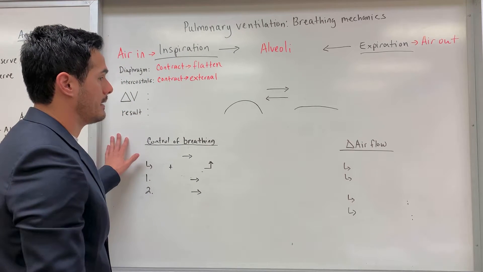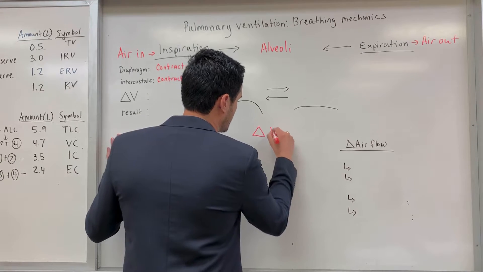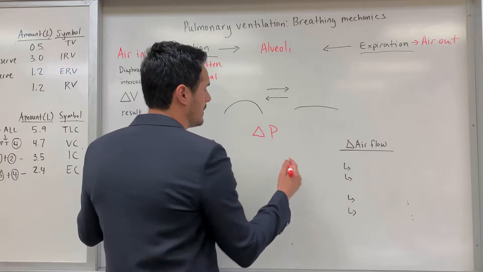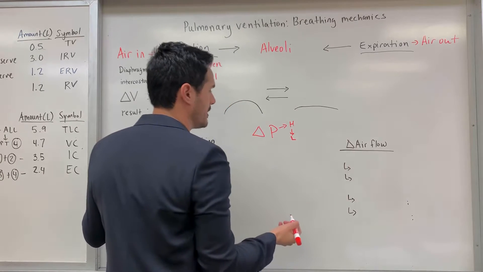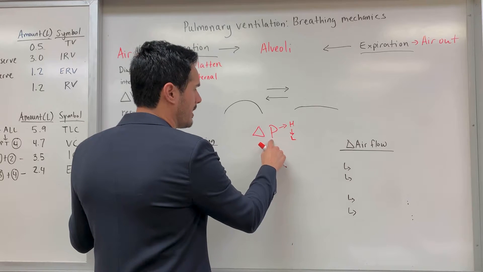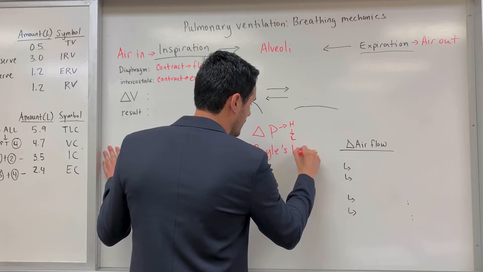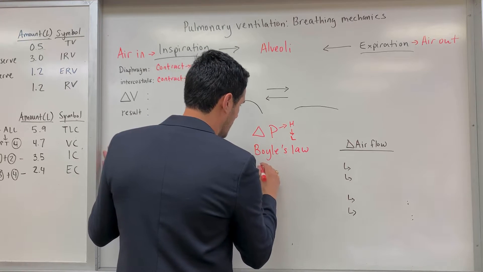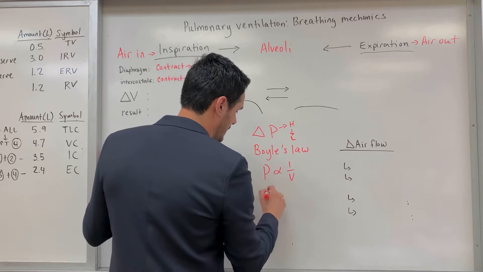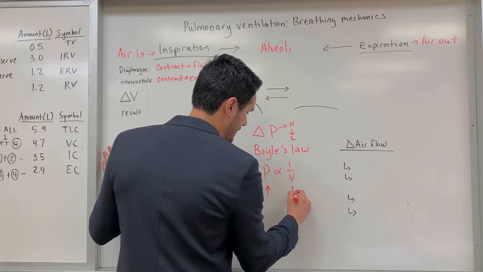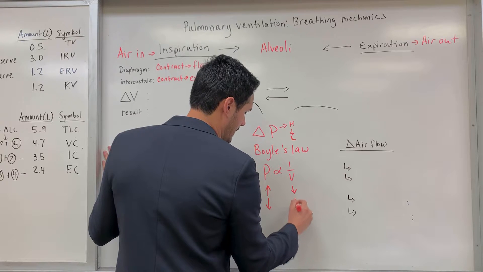The next thing to point out is the changes in pressure. The changes in pressure are what allow air to flow into the lungs, because with gases they flow from a high to a low concentration. In order to lower the pressure within the lungs it's governed by one of the gas laws known as Boyle's Law. Boyle's Law states that there's an inverse relationship between pressure and volume — if we increase pressure it results in a decrease in volume, and vice versa: if you decrease the pressure it results in an increase in volume.